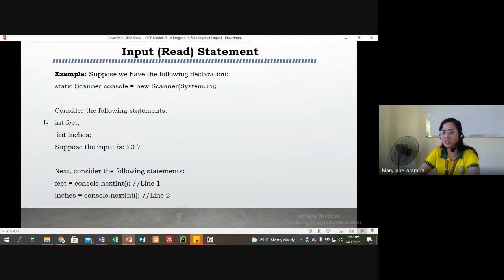And then we consider the integer feet and integer inches. Suppose the input is 23 and 7. So, 23 for the feet and then 7 for the inches. Ayan. So, i-declare din natin na feet is next int, parehong next int.